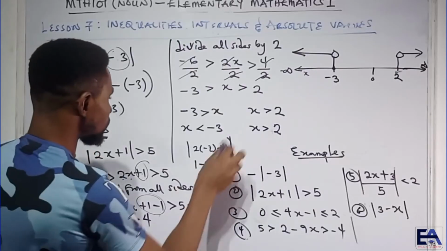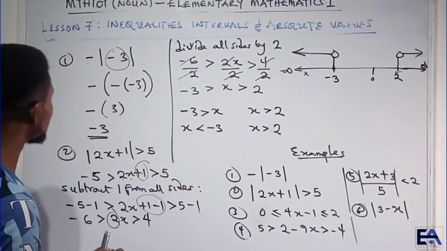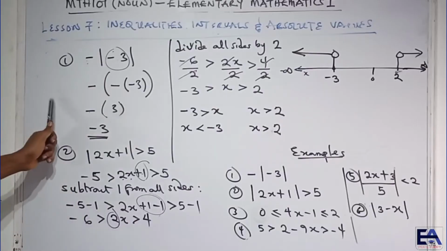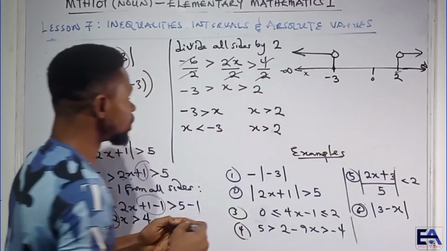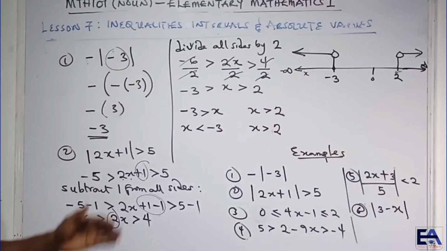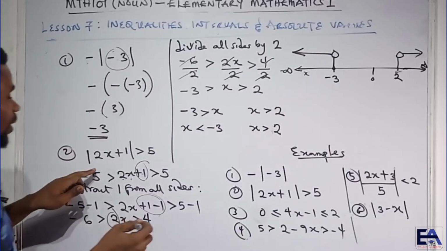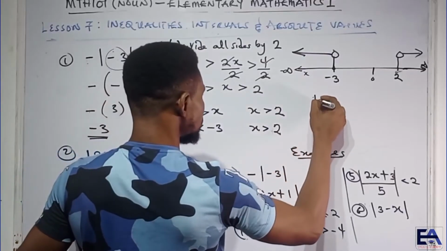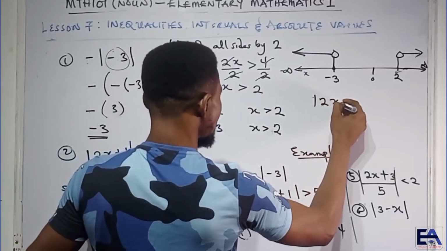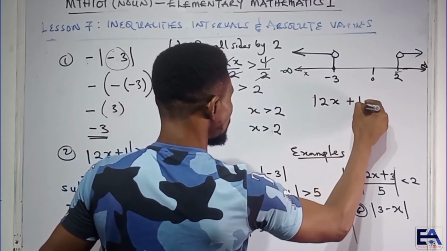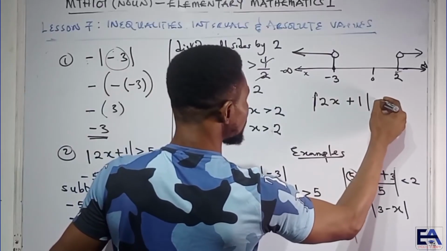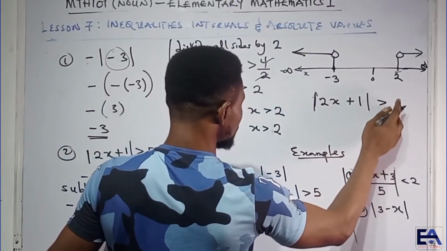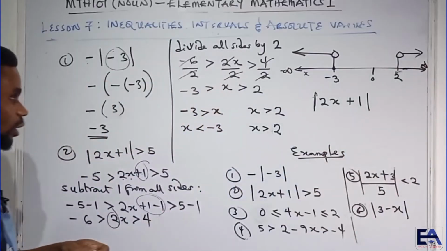Okay, now if you have the absolute value of -3, and then you slot it into this equation. Sorry, I need some free space. I believe I can. Okay, let me use this place to test. Okay, so we are looking for all the regions of x that satisfy this inequality. So to look for the regions of x which satisfy this inequality, we are going to have like this: absolute value of 2x plus 1, okay? And then we have greater than. We want to see if it is going to be truly greater than 5. So let's see how it goes.